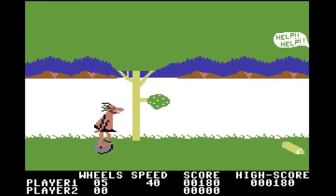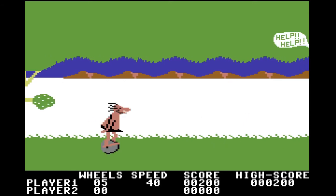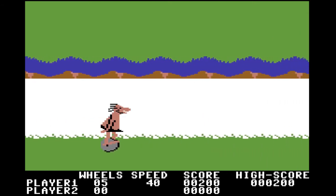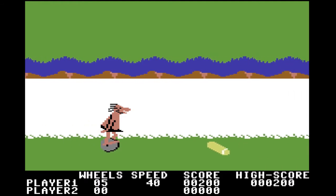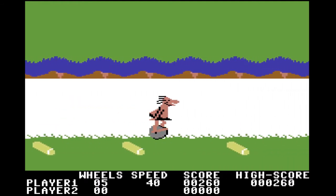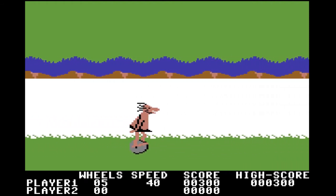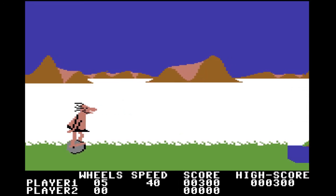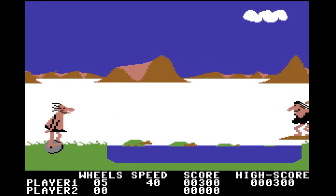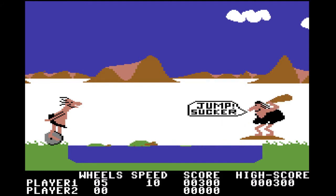Right now I've got it at 40. Obviously the faster you go, faster things move across the screen and technically you should be able to jump higher. It took me a while to remember how to jump. Basically you don't use the fire button to jump, you just push up, and when you're up in the air you can actually move to the right to try to coast a little bit. That defies physics I'm sure, but that's how we play this. And that is Fat Broad if you're familiar with the comic.